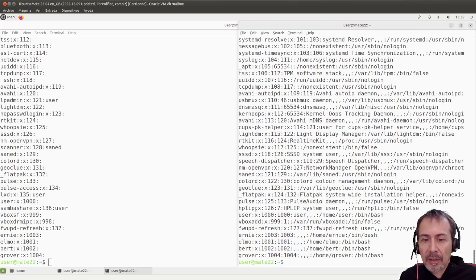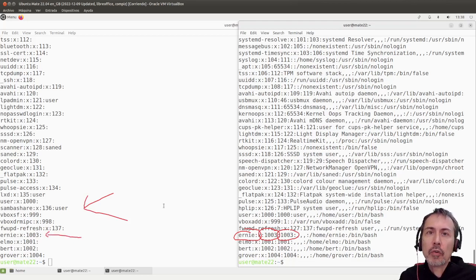So for example, here we have the user Ernie. This is the user ID, and this is the primary group ID. Each user needs to have a primary group ID, and this group must be here in the group file. So for example, for Ernie, the main group will be this one.